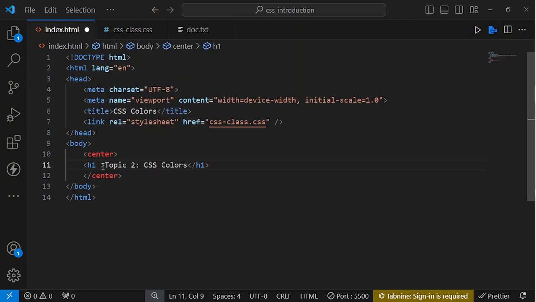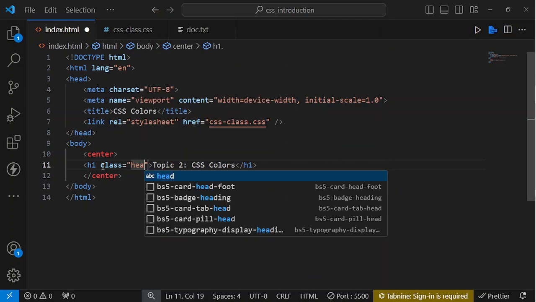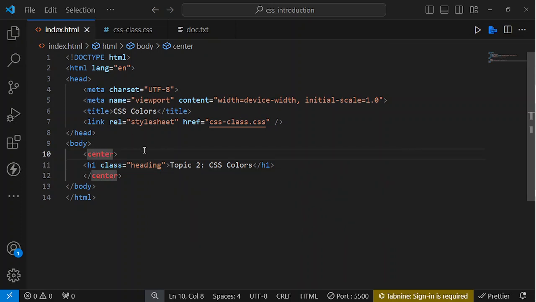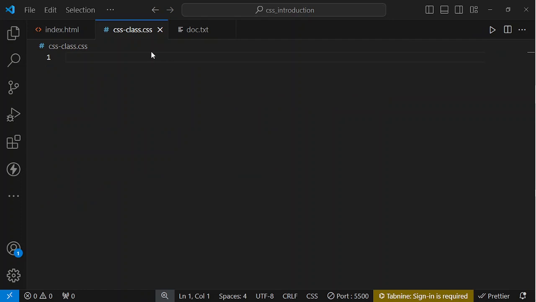So let's give it a class of heading. Let's save and come back. We are going to be using the hexadecimals. As I said, hexadecimals are those that start with a hash. Let's give it a try and see how it will look.